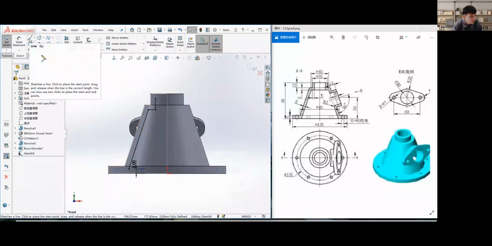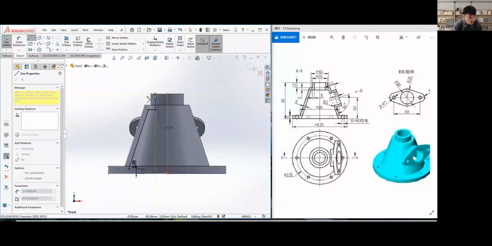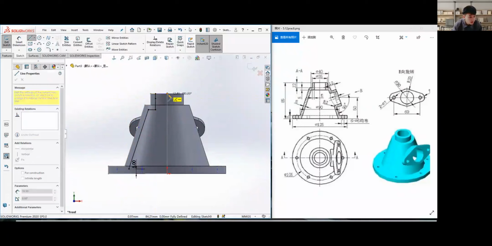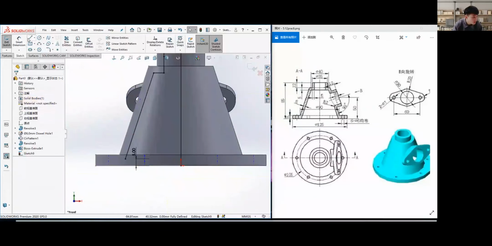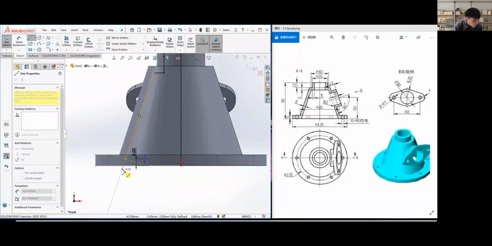Okay. And we'll make a line for this one, just go to the top. Okay. And for this line here, we want to make it fixed, right? And for this line here, we don't put it, right? And for this one here, we just make it like this one and close the bottom, okay?